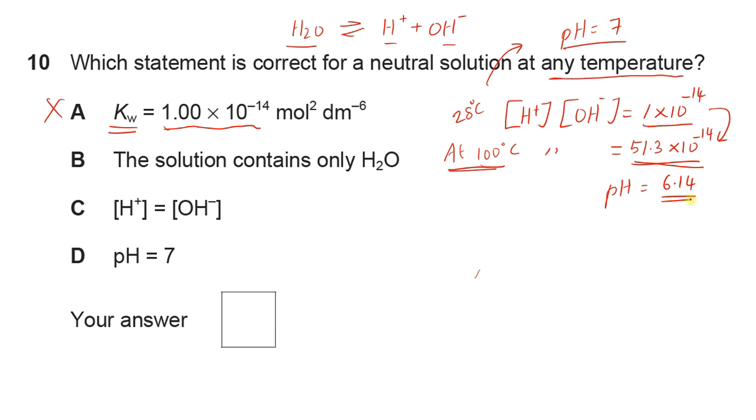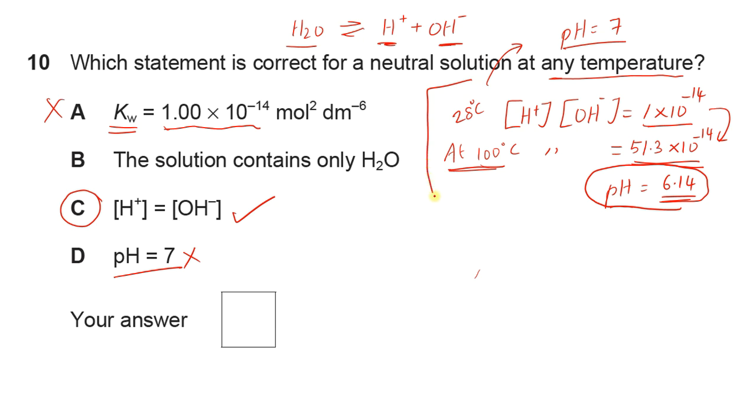Now, this is weakly acidic, right? But at 25 degrees, you would not consider that as weakly acidic water. But it's not actually acidic, because the concentration of H plus is exactly equal to OH minus at any temperature. That's what this is, right? So H plus is equal to this. This is the correct answer. Now pH, as you know, is not 7 at any temperature, as you can see for yourself, so this can't be true. pH is 6.4.